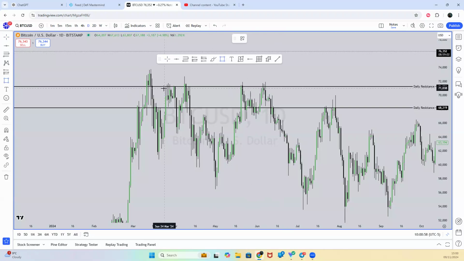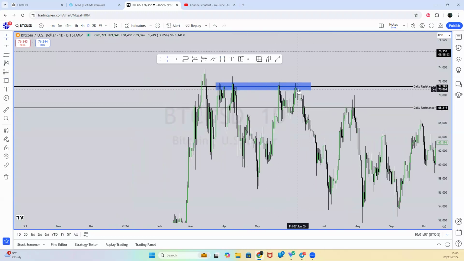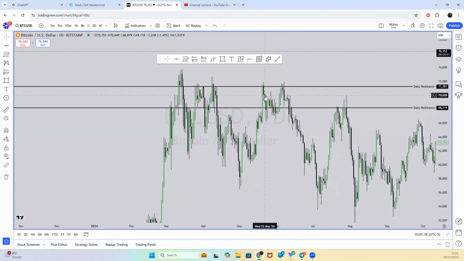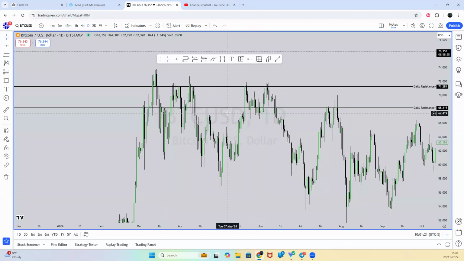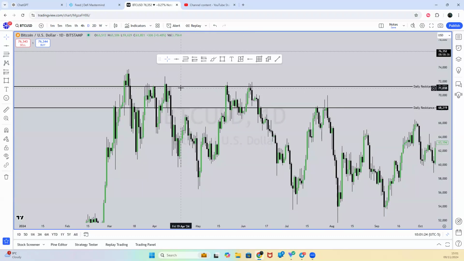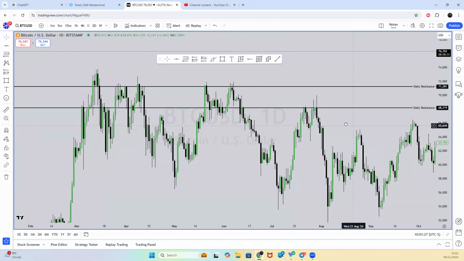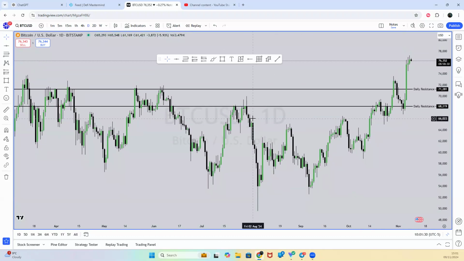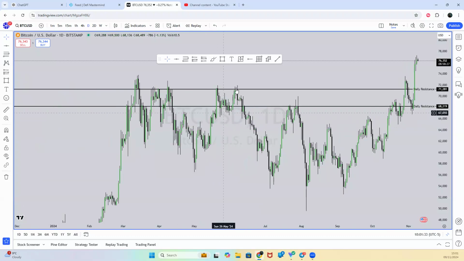Now you could also draw this more as a zone if you like. It's really up to your own personal preference. I prefer just a line because I tend not to take a trade just because of support and resistance. I'm going to need to have some other level of confluence, whether it's a candlestick pattern or some sort of divergence that we're seeing in the chart. But if I'm going onto my chart and the canvas is clean, I will first off mark off my daily key levels of support and resistance.